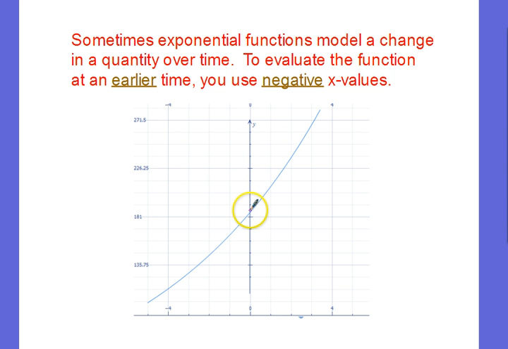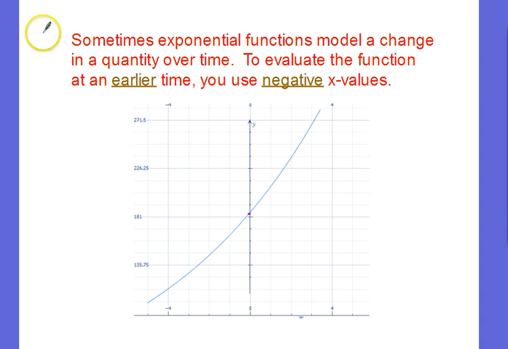This is where we start, okay? And in our problem, this is actually the graph of our problem. We said the base salary in 1980 would have been 185,000. As you can see, just a little bit more than 185 on our, or 181 on our scale. So that's going to be our y-intercept. Now, that shows a 13% growth over time. But if we look prior to 1980, we can see that the salaries were lower, and we would be using negative x values.